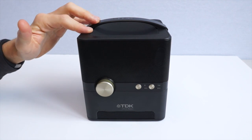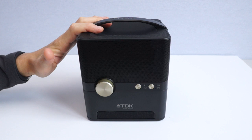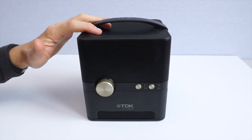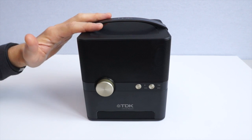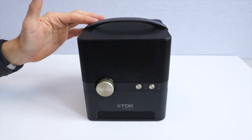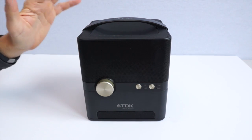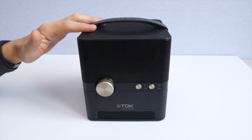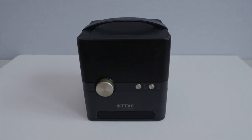Now let's test this out. I'm going to play some music through it, and I'm going to compare it to the Bose Soundlink Mini for the sake of this video. Why I'm doing that is because the Bose Soundlink Mini is actually a more expensive speaker than this. It's $200 in the United States. Meanwhile, this is only 180 bucks. So considering this is a $20 cheaper speaker, we're going to see how this stands up to the challenge against the Bose Soundlink Mini, and you guys can decide.